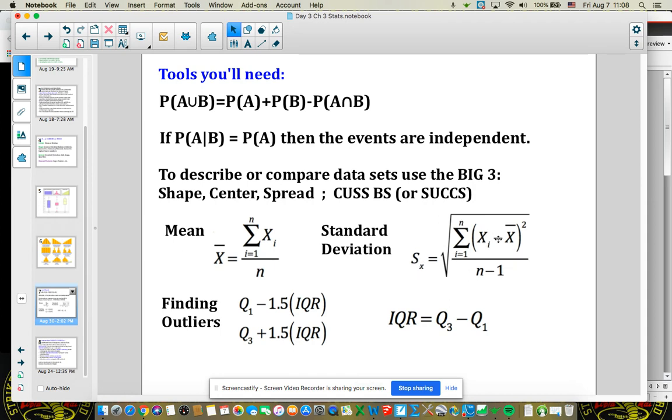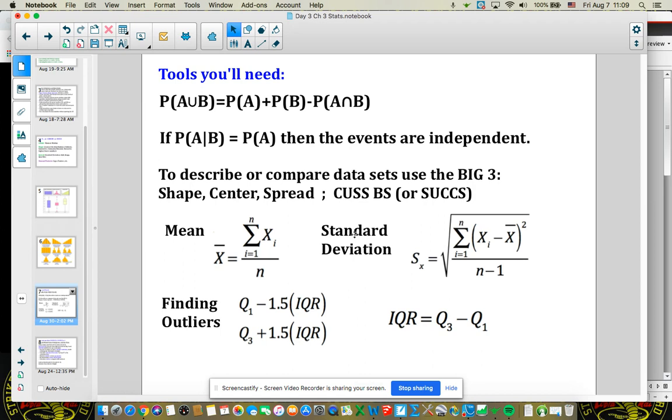So it's like an average of how far away each data point is from the mean. But since every single data point is used in the calculation, this number is very sensitive to changes in even one number in the set. So a lot of times when we're looking for outliers or doing other work, instead of using the mean, we're going to use the median, because the mean is affected by every single data point in the set as well, right? You're adding them all up and dividing by how many you have. So every single data point affects the mean. Every single data point affects the standard deviation.